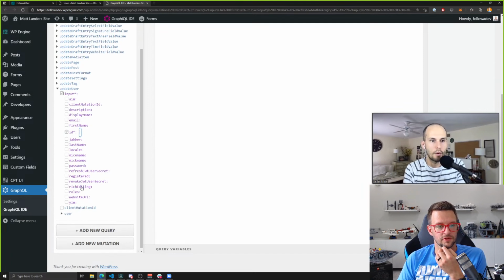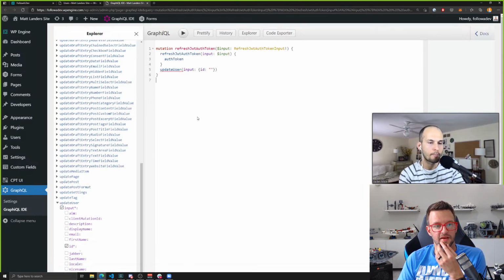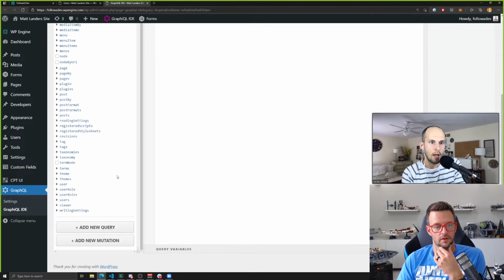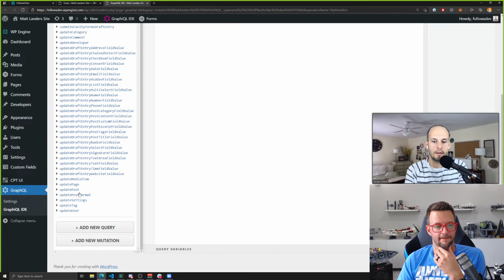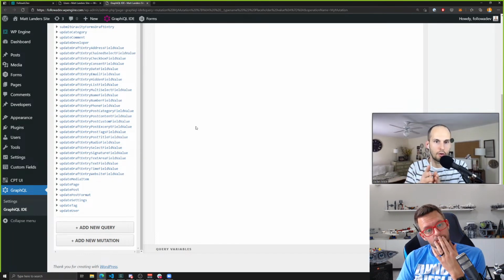So we do update user. How can we save that on the user though? I don't know enough about it. Yeah, so we would need to get into PHP and add a new input field to the update user mutation, because right now WordPress only knows about first name, last name, password, all of those.